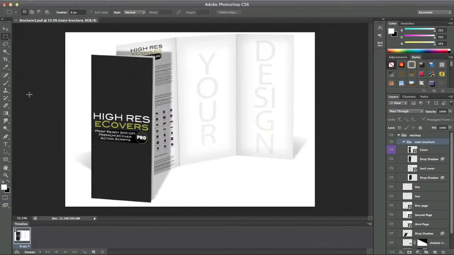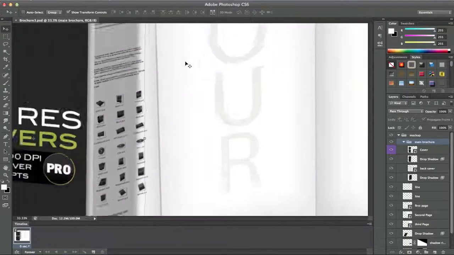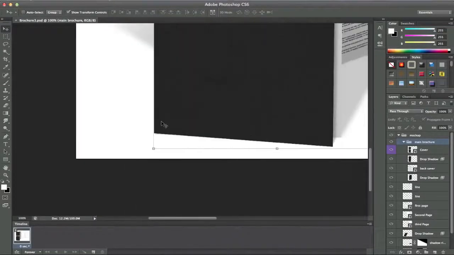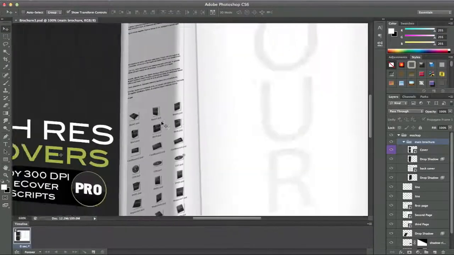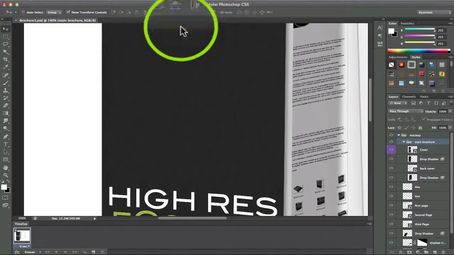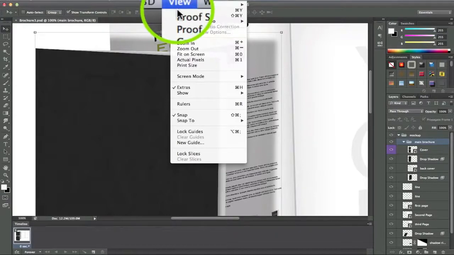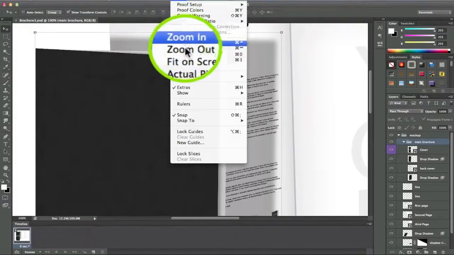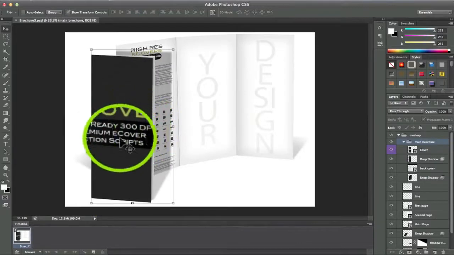This is the template. It's very good quality. Let's take a look at the actual pixels. As you can see, it's very high quality, and you can actually use this for print. It's very high DPI. So we don't need the action scripts for this. Let's go back down to somewhere you can see it, and make it a little bit smaller. Okay, so here's the template.